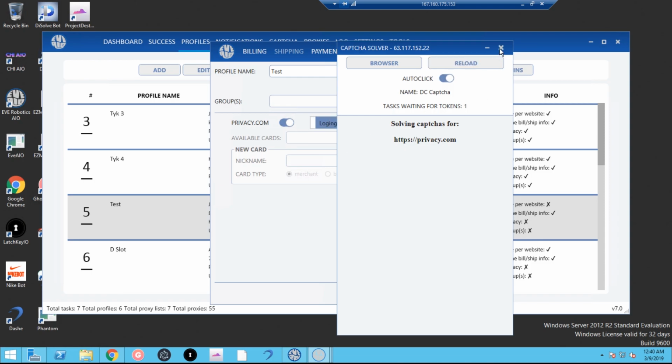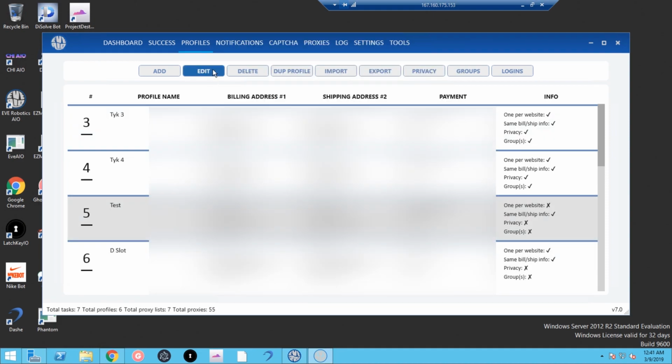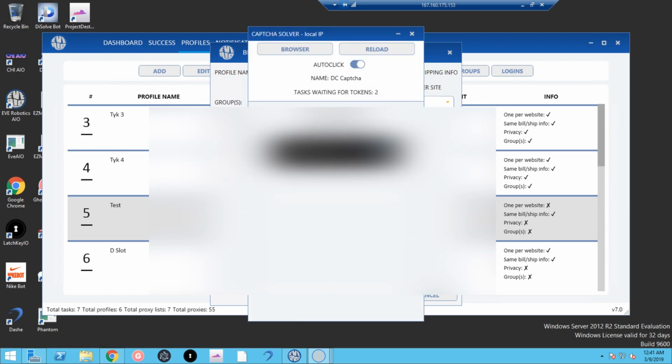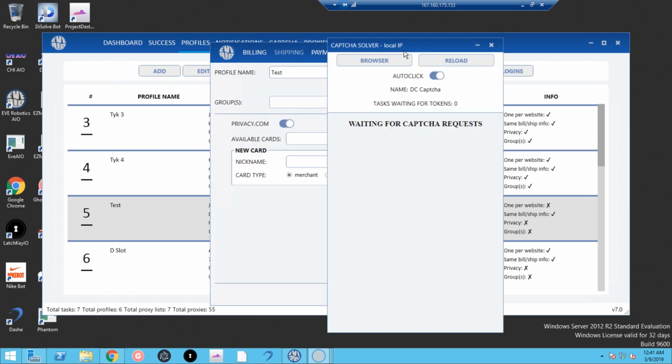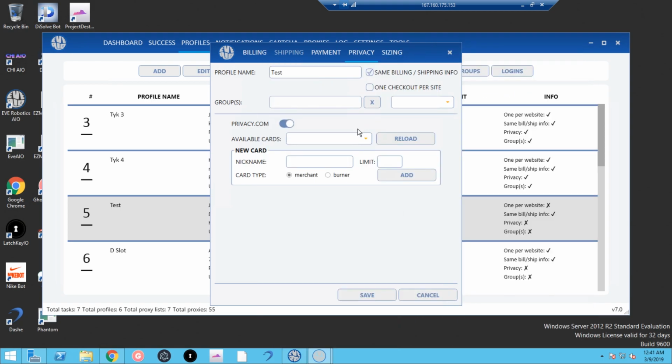Matter of fact, hold on, let me do that real quick, you guys. Let me get that situated. So alright, I just went ahead and changed some things around, so let's try to sign back into Privacy again and see what happens. Alright, there we go. Now we're receiving Captcha. Boom, there we go. Please don't take all my one clicks, please. Alright, so you'll see now that I'm logged in, because I had those Captchas solved.